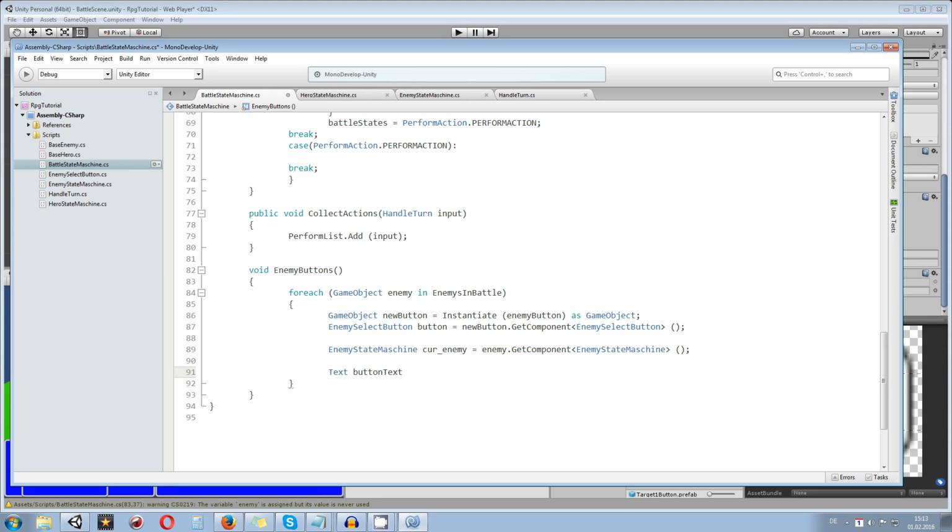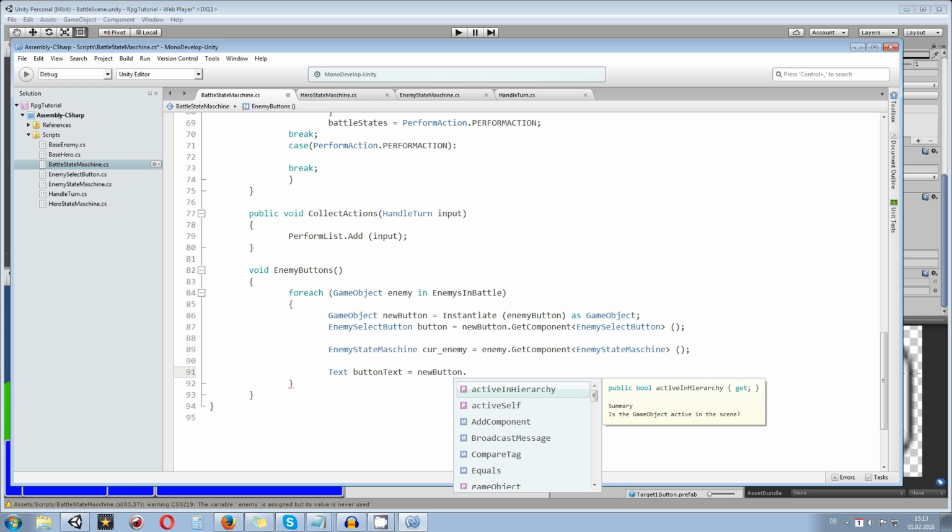A connection to that text, which we need to read out of the enemy state machine and need to pass in to the new button. So we say button text is going to be equal to the new button dot, and now we need to find the text component inside our game object, which is basically that button, but it's one down.